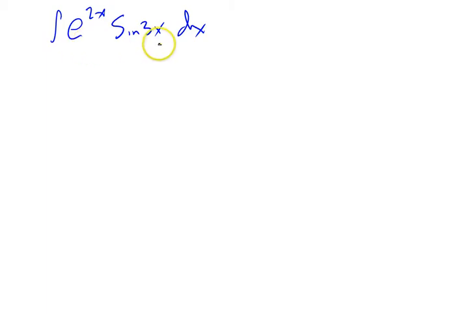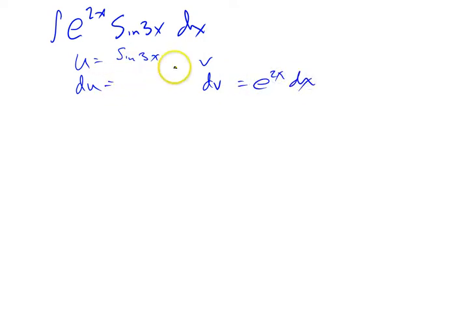I recognize that in that it's a product of two things, and one of them is clearly not the derivative of some other part of the other one, so a u substitution is not working. So anyway, u du v dv. I am, like I did on the last one, trying to avoid that negative sign. I'm going to put sine of 3x as u and e to the 2x dx over here as the dv. So I'm going to take the derivative of sine of 3x to get 3 cosine 3x, and the antiderivative of e to the 2x to get 1/2 e to the 2x.